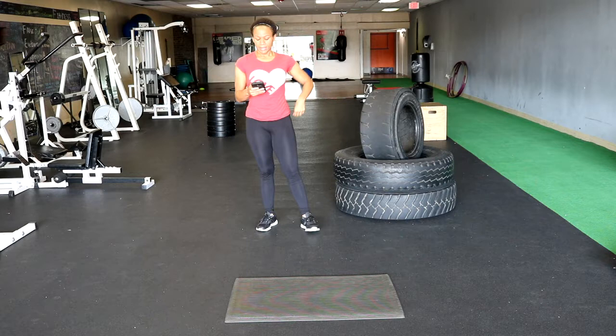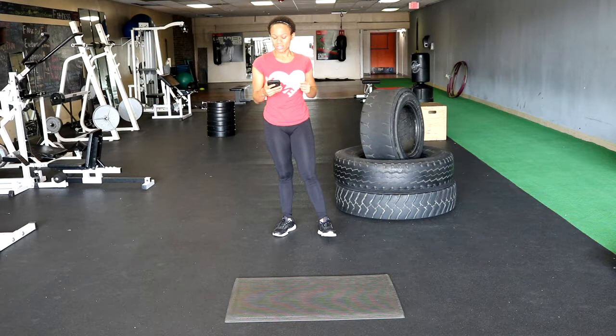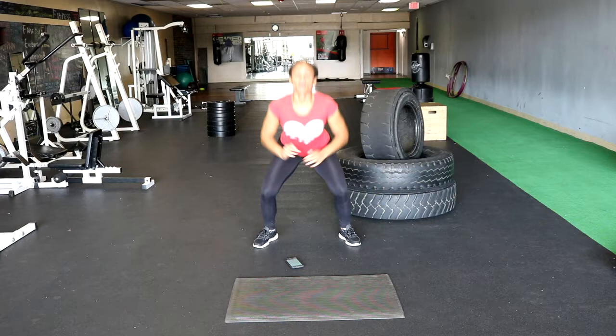All right. We're gonna get into the second circuit. First exercise up, in and out. All right, so in and out, you're here, and then you're out, okay? Get ready, and begin. Let's go, in. So working that inner thigh, outer thigh, some glute action.